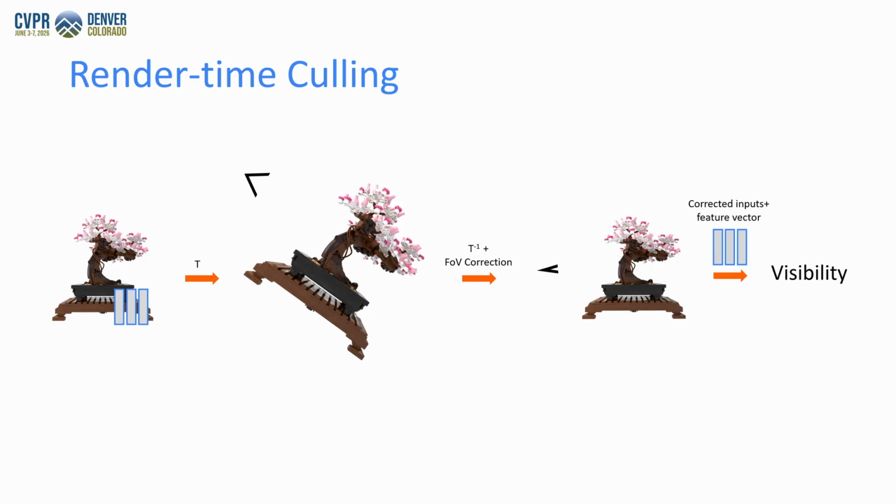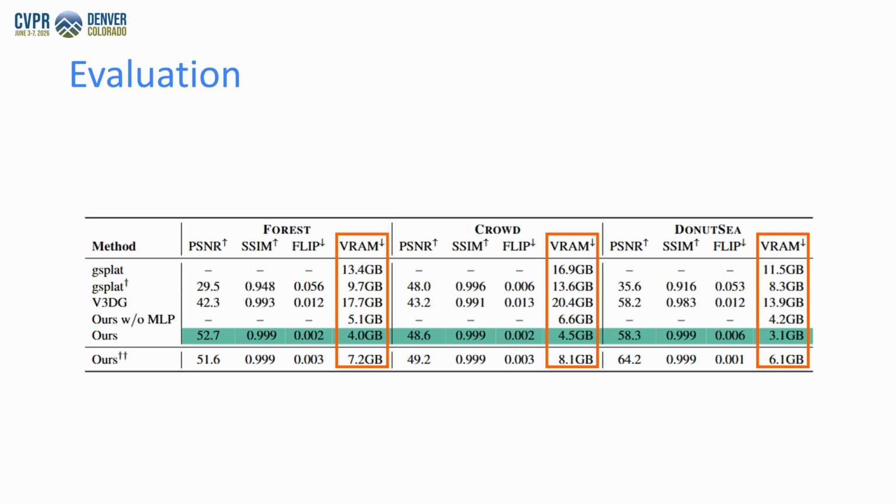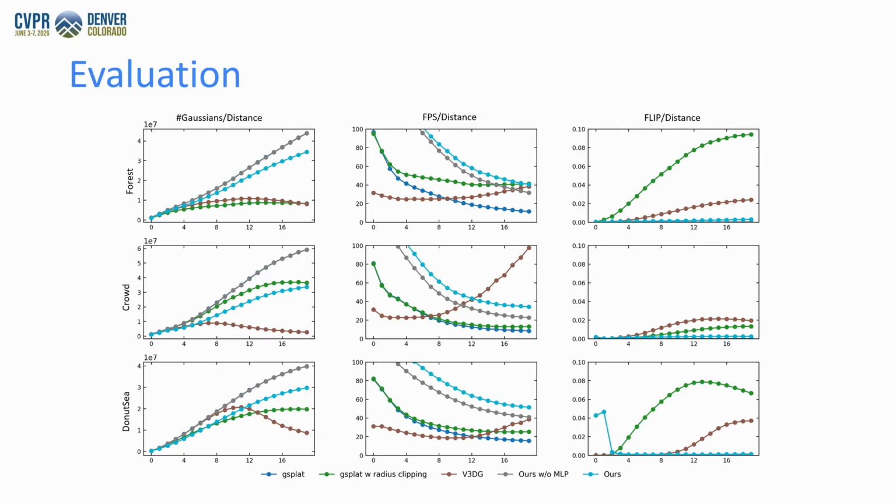With these transformed input parameters, we query the MLP for visibility and cull Gaussians that do not survive frustum culling or visibility culling. We then create instances only for surviving Gaussians and drastically reduce VRAM usage. Our method allows us to prune occluded Gaussians, reducing the number of instances generated for rendering and avoiding pre-processing for invisible Gaussians. In our paper, we demonstrate that our approach drastically reduces VRAM across all scenes and improves FPS at close, medium, and far distances compared to baseline 3D Gaussian splatting.